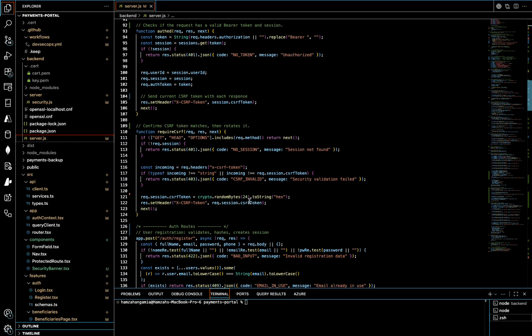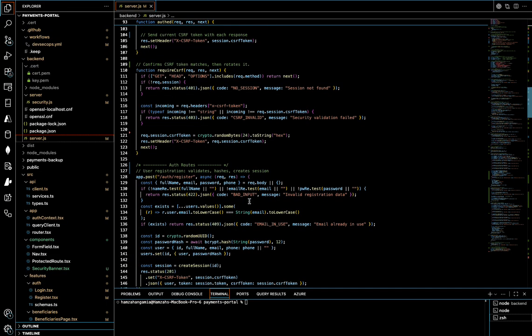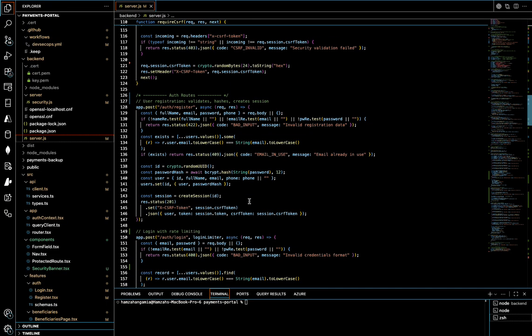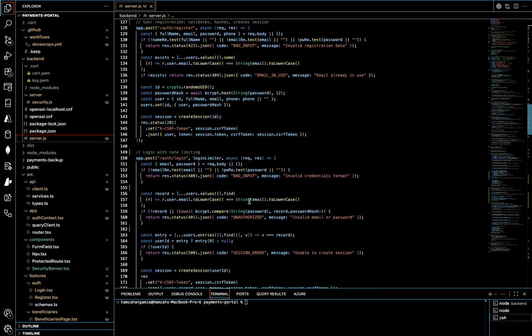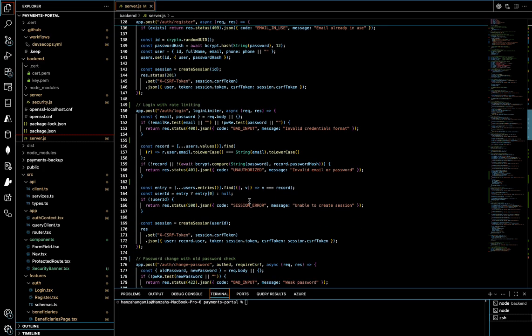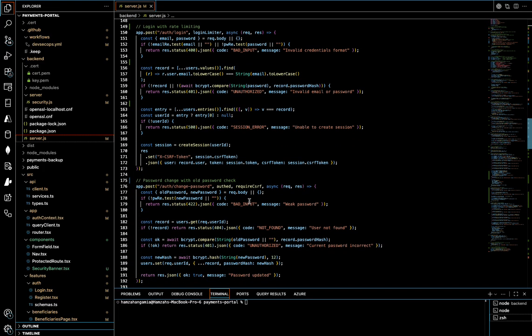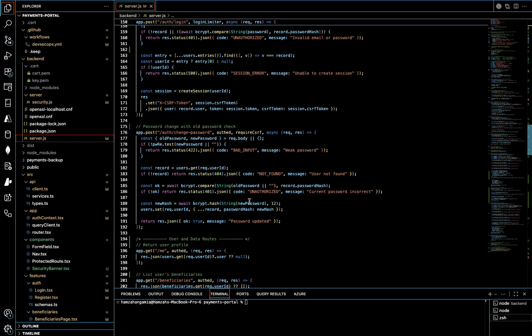And then here's our authentication routes. And also login with a limit. And then also for the password changing.